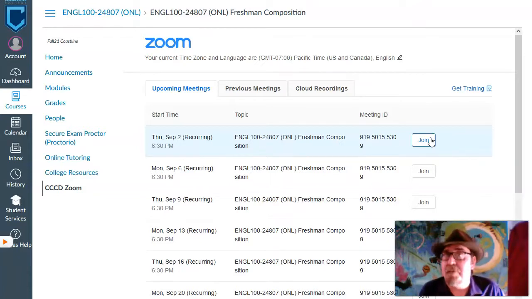When you do that, you and I will be in a Zoom meeting together with as many other classmates as join. There we can talk about issues that happen in the class, issues of grammar, questions you might have about what's going on in your education, or any other questions you might have. The idea is to have a conversation, to get together with each other as people and make contact.